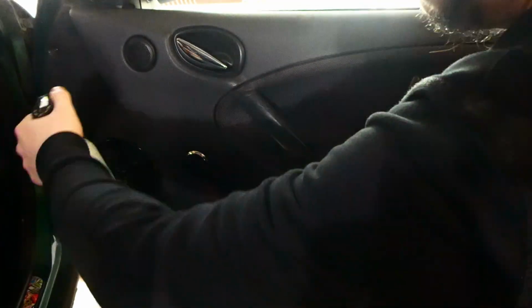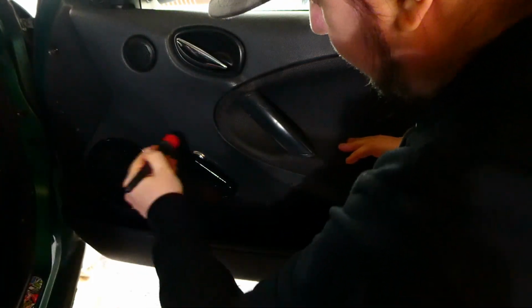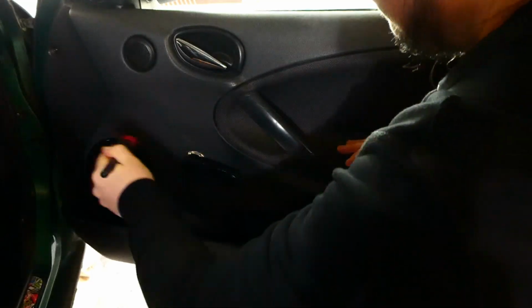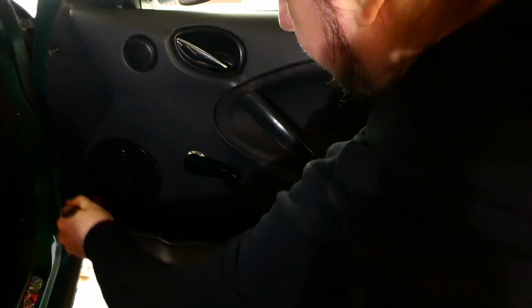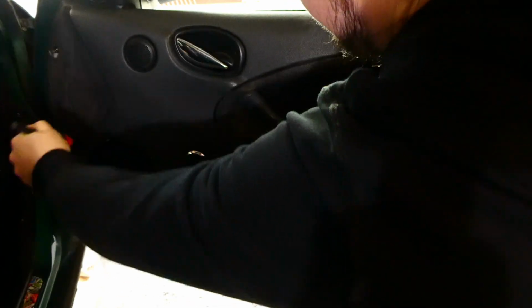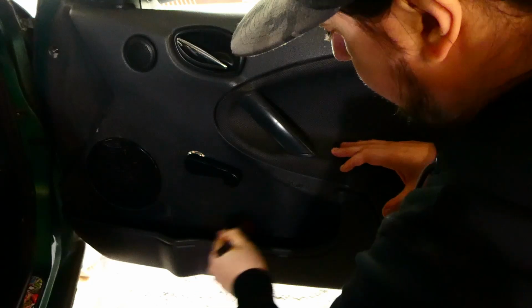So for the next bit, I'm just going to speed it up a bit. If anybody's wondering what that is I'm cleaning there now, it's called a window winder. It's what old shitboxes used to have in the days before electric windows. Mind you, some models of this car did come with electric windows, but as you can see, this one didn't.